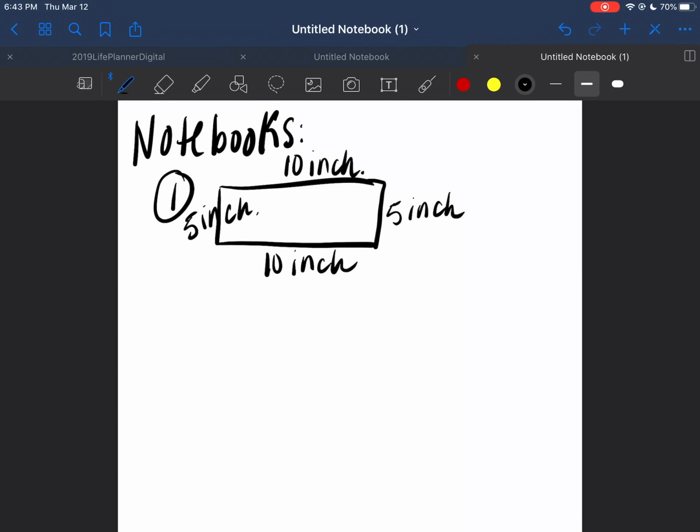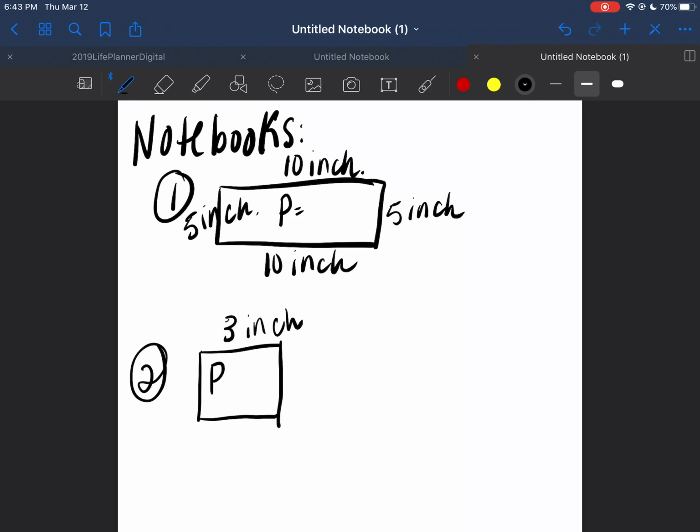Number 2 is going to be a square. Now, I'm going to give you a challenge here. I'm only going to give you one side of the square. But remember what we've learned when we talked about our geometry unit about a square. How many equal sides does a square have? Hint, hint. I want you to pause this video for just a few minutes and solve this. Remember, we're solving for P or perimeter. How do we solve for perimeter? We add all of our sides. So pause here, and I will see you in just a few minutes.